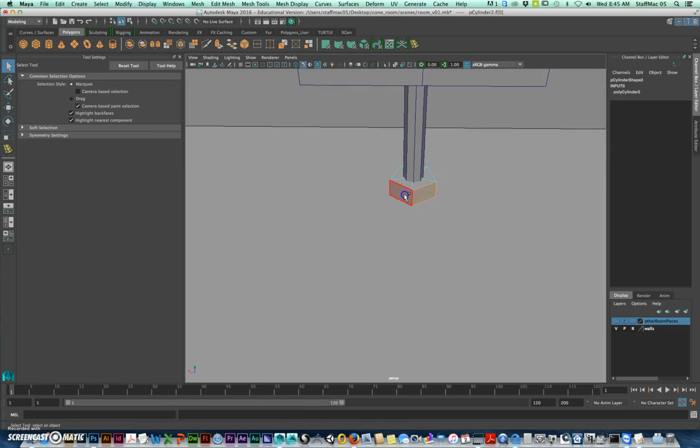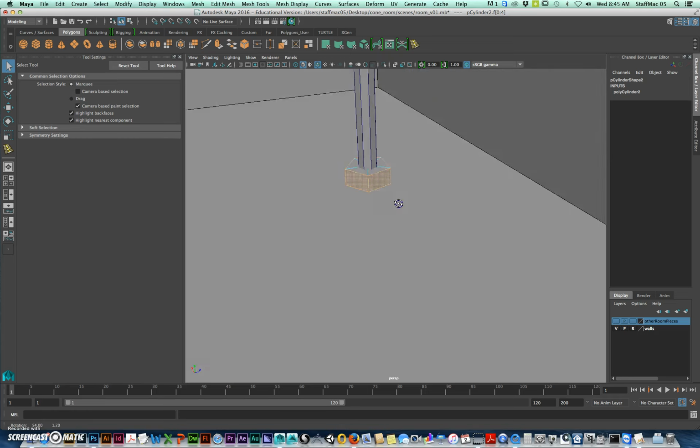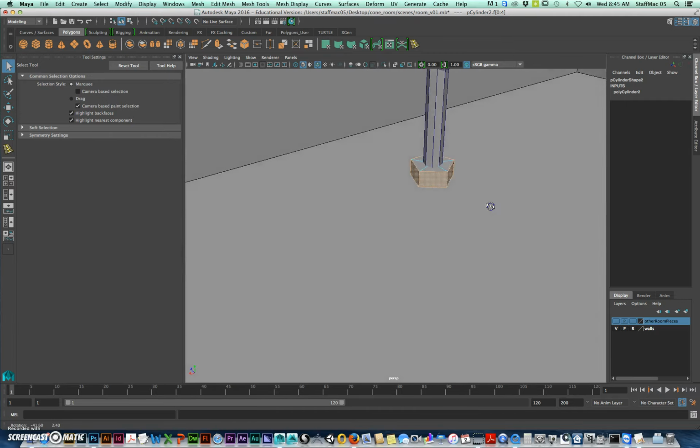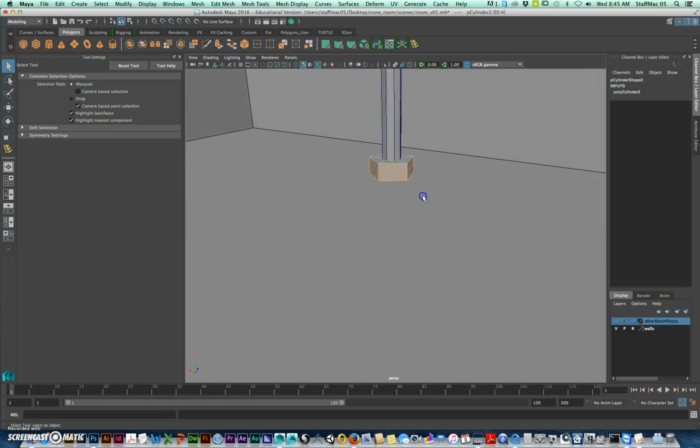So this is going to be kind of weird. I'm going to select this one. Well, I want to select the ones that are all the way around. So I'm going to hold Shift and double click. It'll grab the entire side. So you grab one face, hold Shift on the one that's going in the path you want to go, and it'll grab all the way around.